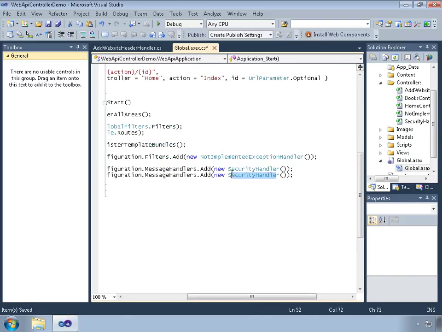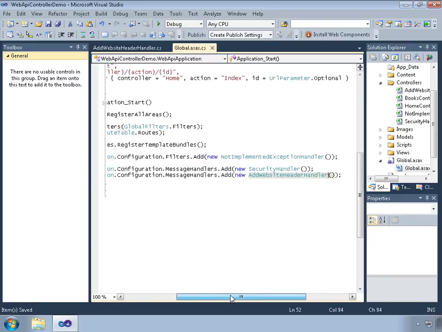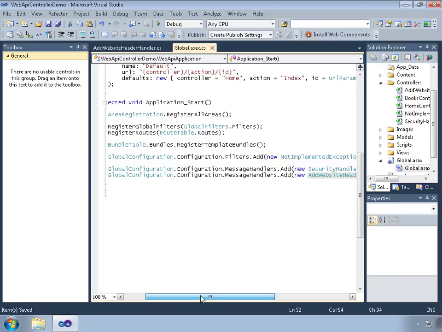Except instead of a new security handler, now I'm going to instantiate my add website header handler. And now that's tied into my pipeline, so now that will be part of all my HTTP requests and responses.